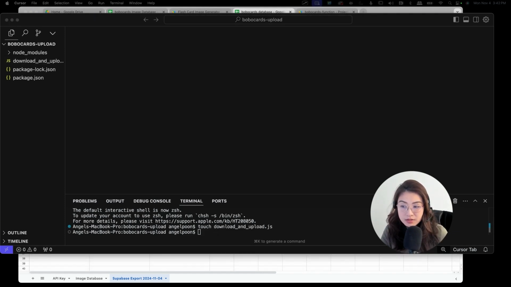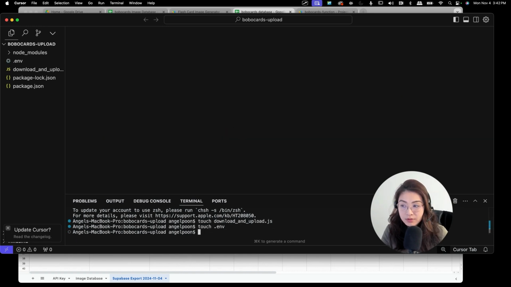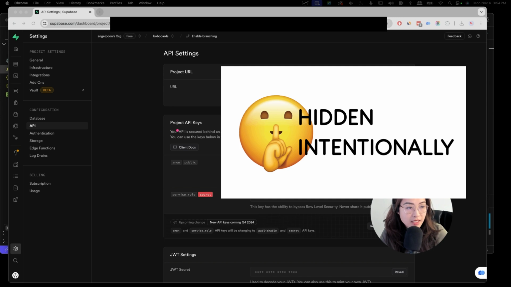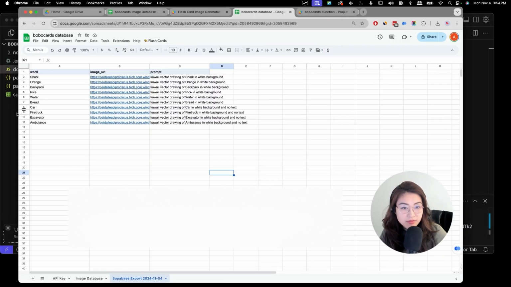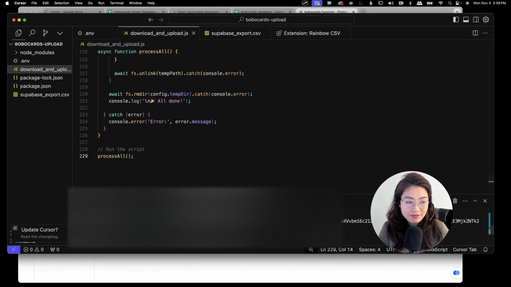We're also going to create a .env file where we can store our Supabase credentials. This is where you want to edit the file to input this. To get this, you just have to go to Supabase. What you want from the API keys are this URL and the service role key. So you want to reveal it, copy it, and then input that into your .env file. And obviously you need to put in the actual JavaScript file. You need to save this for it to work.